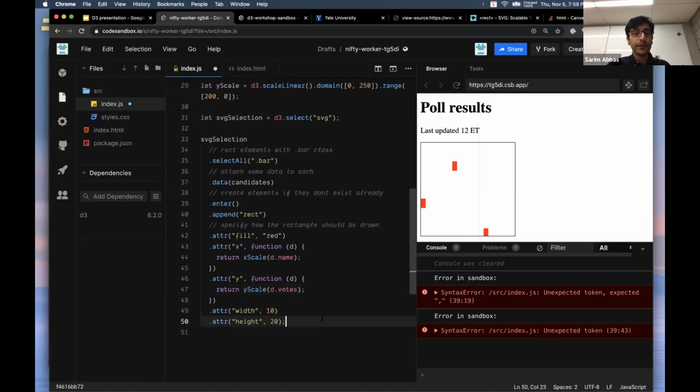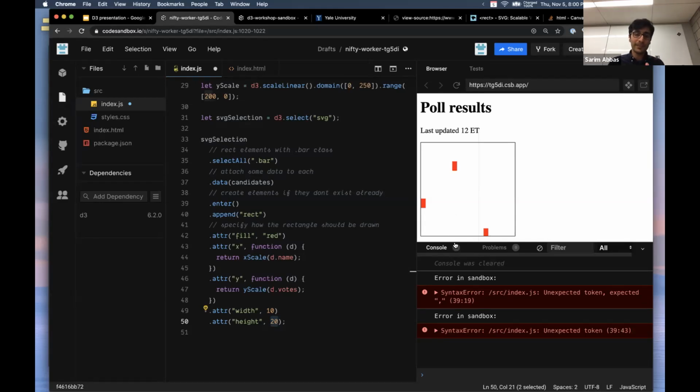Okay, so there are a few things that we can do to improve the look of this. The one thing we need to do is fix the height. It doesn't make sense for each rectangle to just have a height of 20, otherwise they're just hanging out there in midair. So how can we fix this? Well, we want to know the difference between this point and the end of the graph. Okay, so does anyone want to take a guess? If I have this Y position at maybe 20, and we know that the height of this whole SVG is 200, how do we come up with the height for the rectangle?